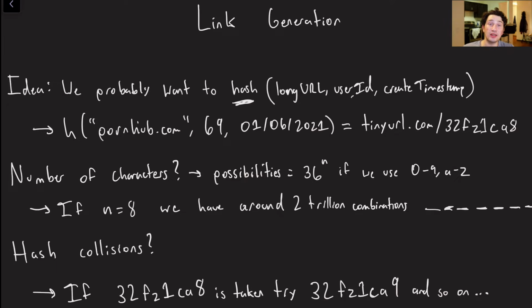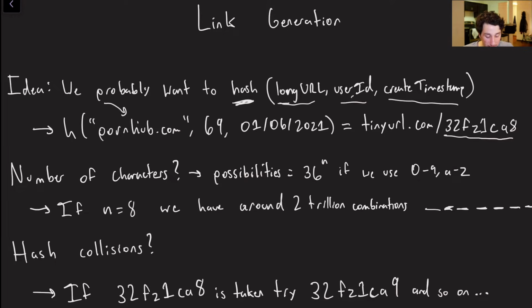I think just to continue to make sure that we get very evenly distributed links, we should probably put in things like, in the TinyURL case, the long URL, a user ID, and the create timestamp. So we've got one example of that over here. And as you can see, it's going to output some sort of string for us to use as our TinyURL key.